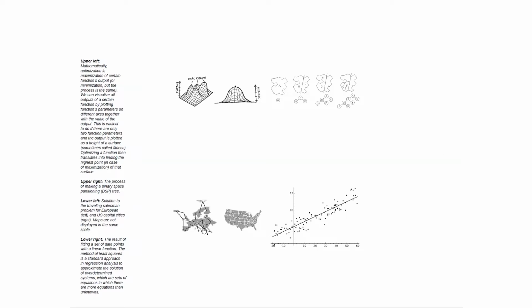Here on the bottom, you have a famous problem in graph theory called the traveling salesman problem. Imagine that you're a traveling salesman and you have to visit, let's say, all European capital cities. Maybe you're selling something, or maybe you're a tourist who came from the USA and wants to visit all European cities. You have to start somewhere, visit every city once, and you want the shortest path because you want to be very efficient in your travel. So what is the most efficient path between all the cities in Europe? You can pose the same question for the USA, if you want to visit the capitals of all 50 states.